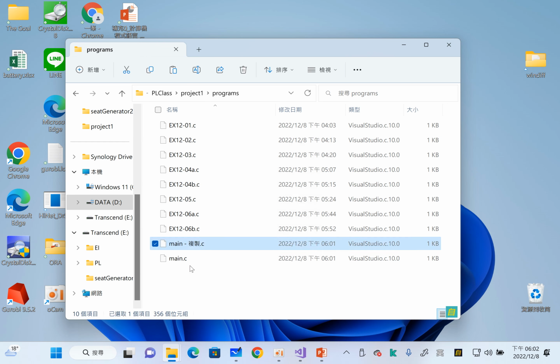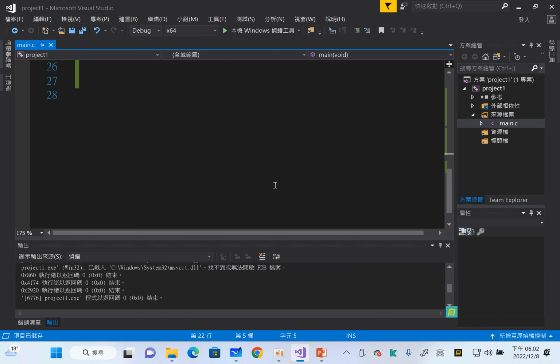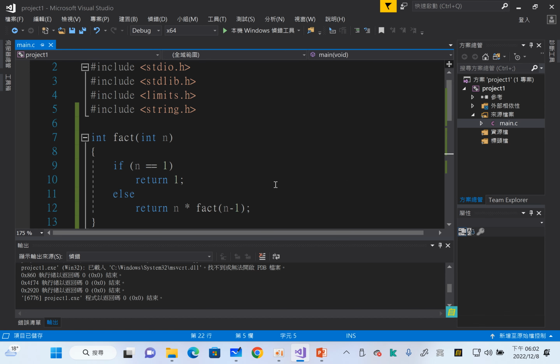Okay? Now, EX12-07A. If we do not do it in recursive way, supposedly we want to do it in a more conventional way. What I'm going to do is rewrite this factorial function.